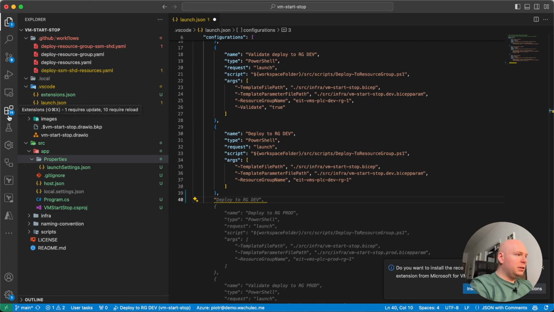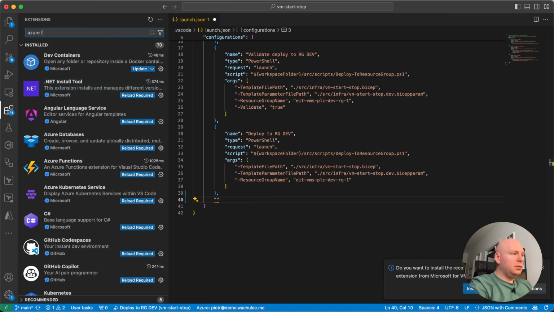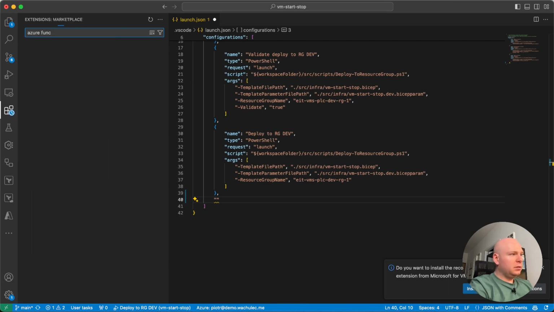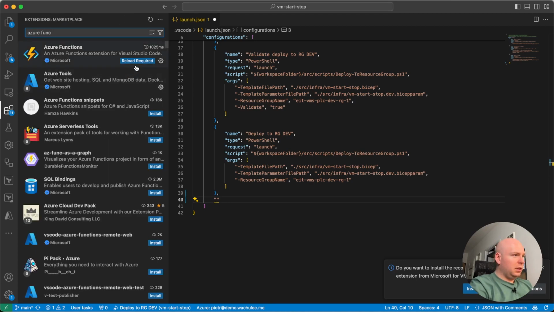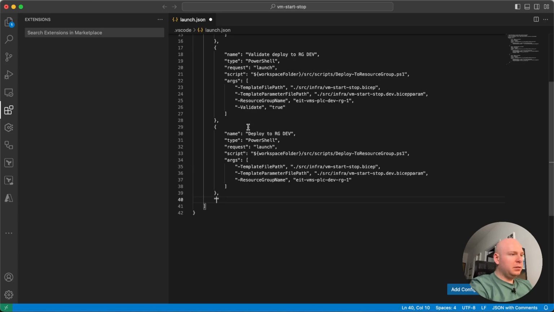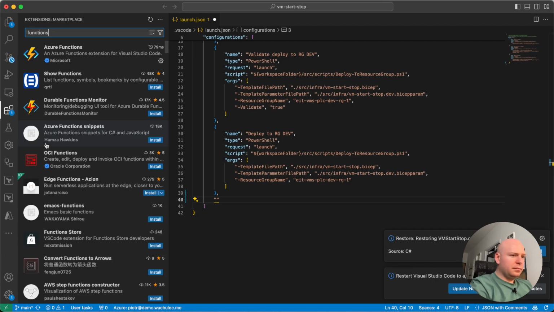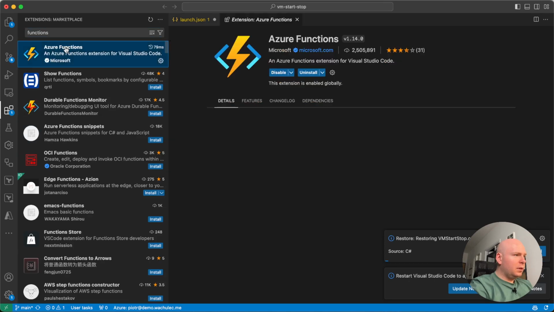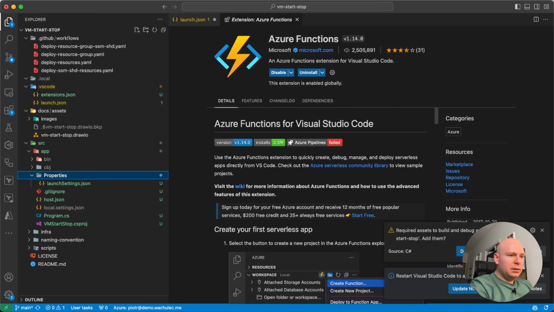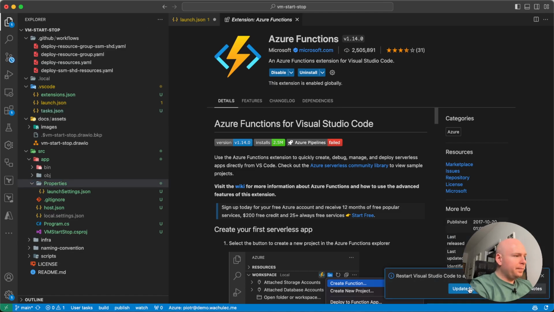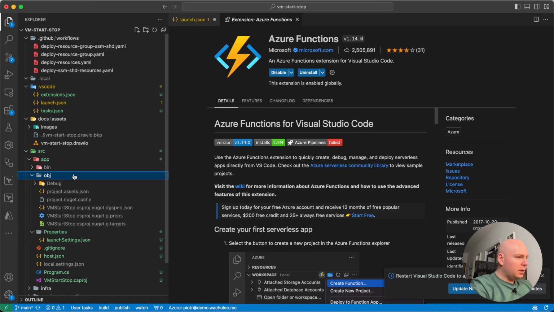Okay, the question is if I have the Azure Functions extension. Okay, reload required. Okay, I already have that. Required access to build. Yes.